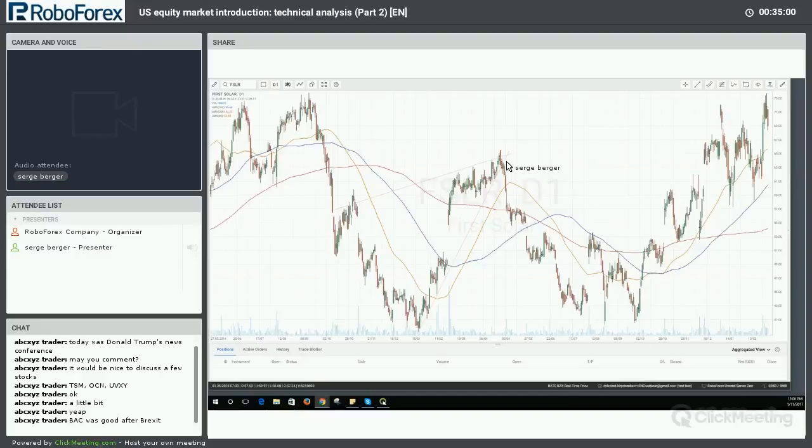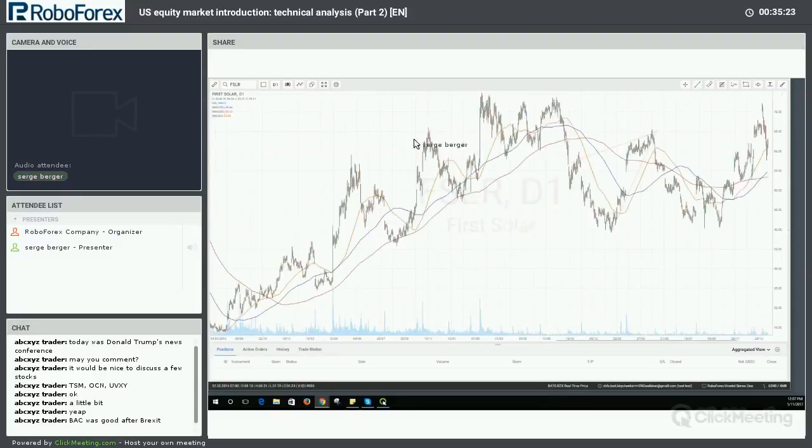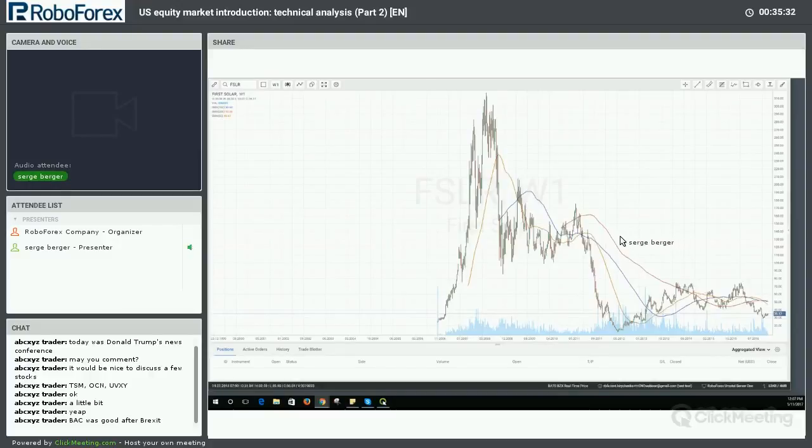One of the most important aspects or parts of your analysis, in my opinion, has to be multi-time frame analysis. If we look at a market through the lens of multi-time frame analysis, you'll start to see in just a minute what a big difference that makes. I'm going to give you a little bit of an introduction on multi-time frame analysis in just a minute. Let me see if I can do this. I think this is now a weekly chart.